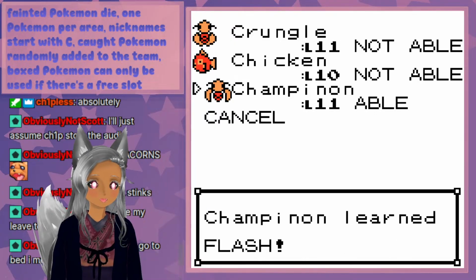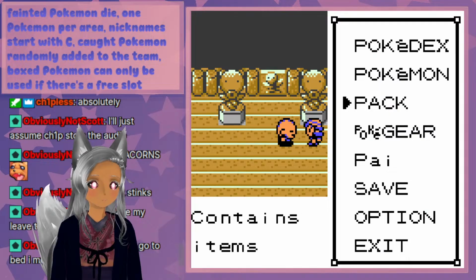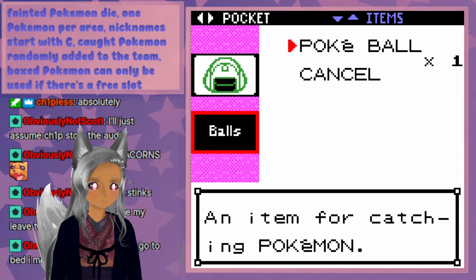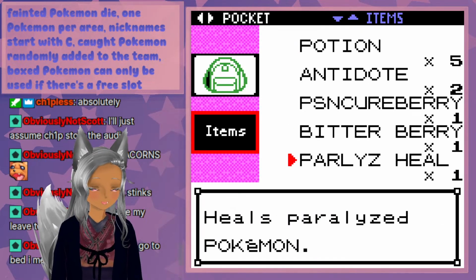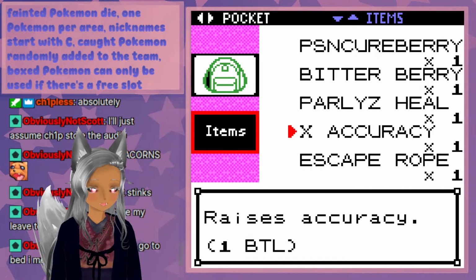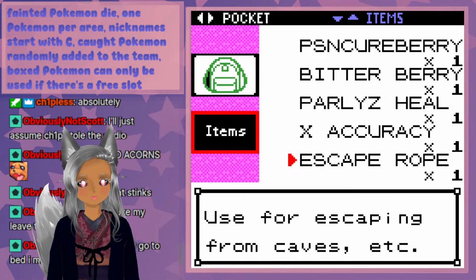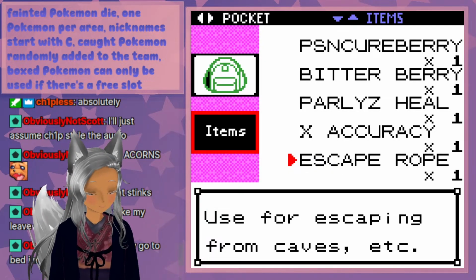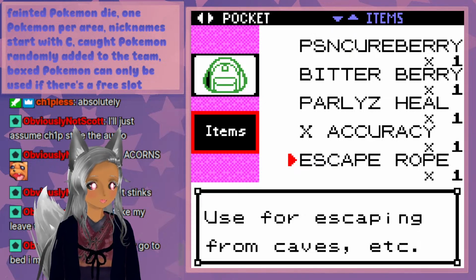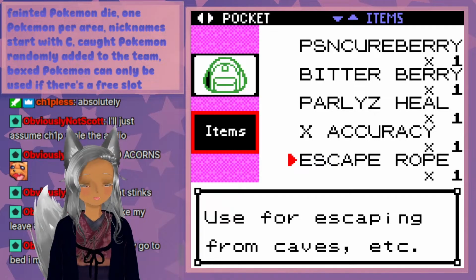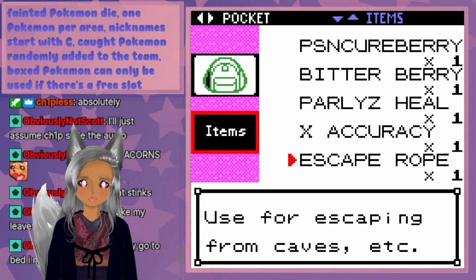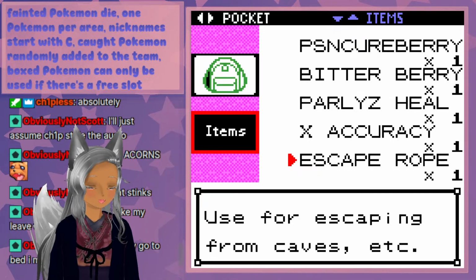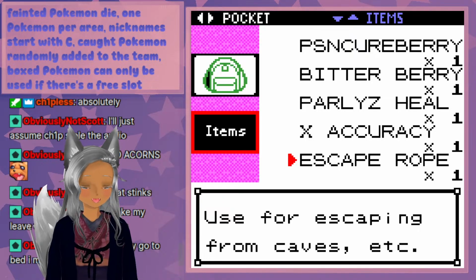Oh, champion can learn it. Awesome. Personally, also enjoy lowering their accuracy. Right? It's so nice. Especially because I was never smart enough as a kid to use X items to boost stats, or a lot of Pokemon don't naturally learn stat boosting moves that are super useful. So you'd have to do it with TMs in the game. And I was never smart enough to know where they were or what Pokemon were good, you know, so... But Cyndaquil learned Smokescreen really early on, so I was like, oh yeah, lowering the accuracy is the best. The battle can take 20 minutes, but I'm gonna win, you know?